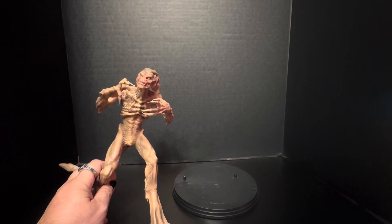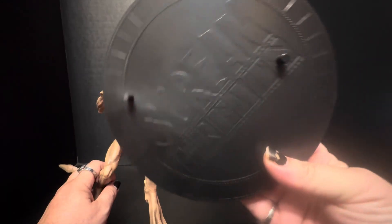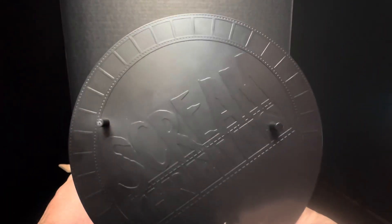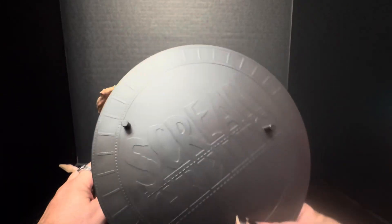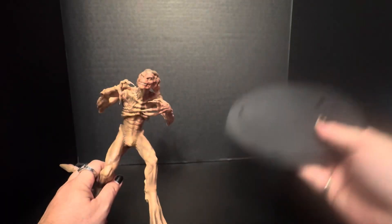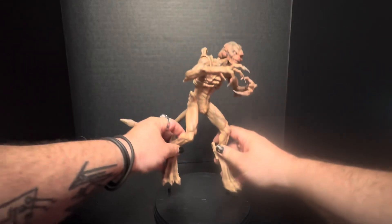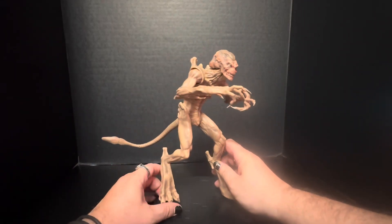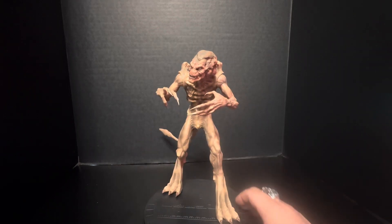I just broke a sweat — most people get up and go get some scissors, but I've been in twist-tie hell for the last 15 minutes. He comes with this cool little base here. Scream Greats — I don't know if the other figures have bases since I've never opened them, but that's cool because he'll definitely need it.